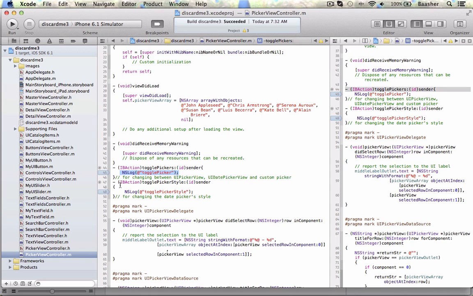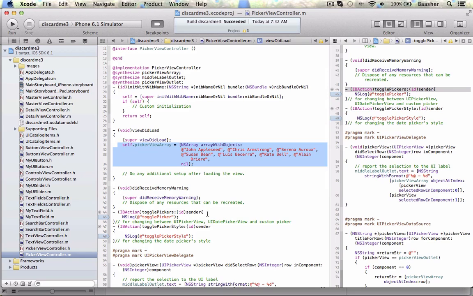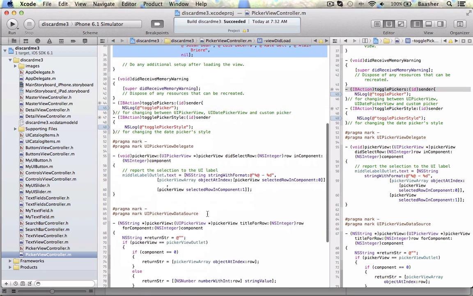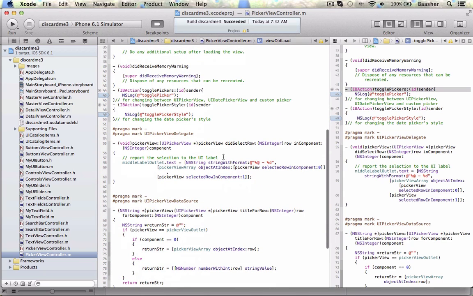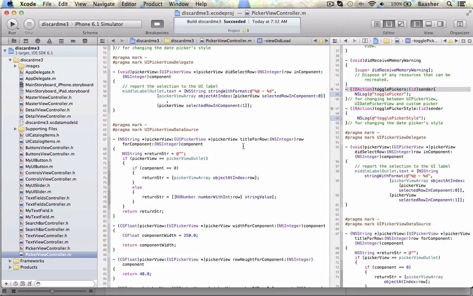For that, I'm going to synthesize the picker view array, load the picker view array, then implement some methods that the picker delegate fires. The picker will ask how many components do you have. If you say I have two segments, it's going to come back and ask, well, what's in the first segment? How many rows in the second segment? So we have to do that logic right now. Here are the UIPickerView delegates. One is didSelectRow, so when I select a row in it, what will happen? But before I select a row, I have to fill the rows.